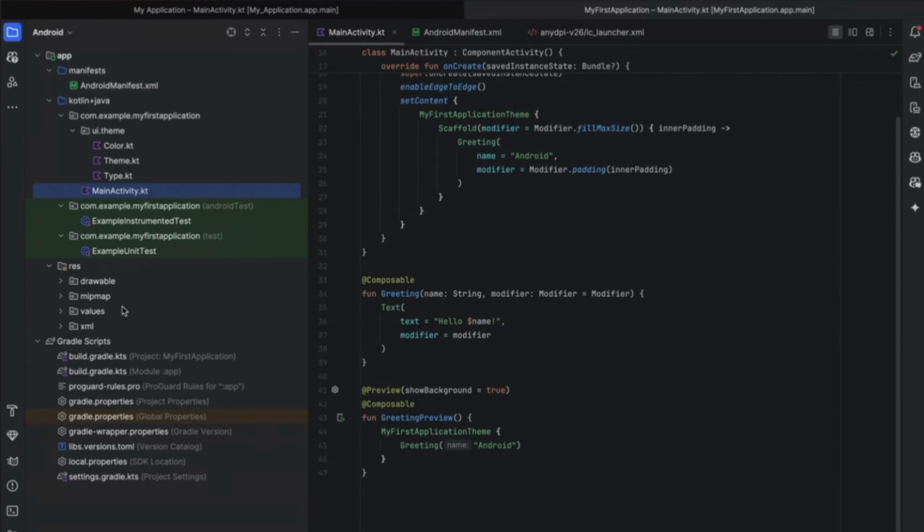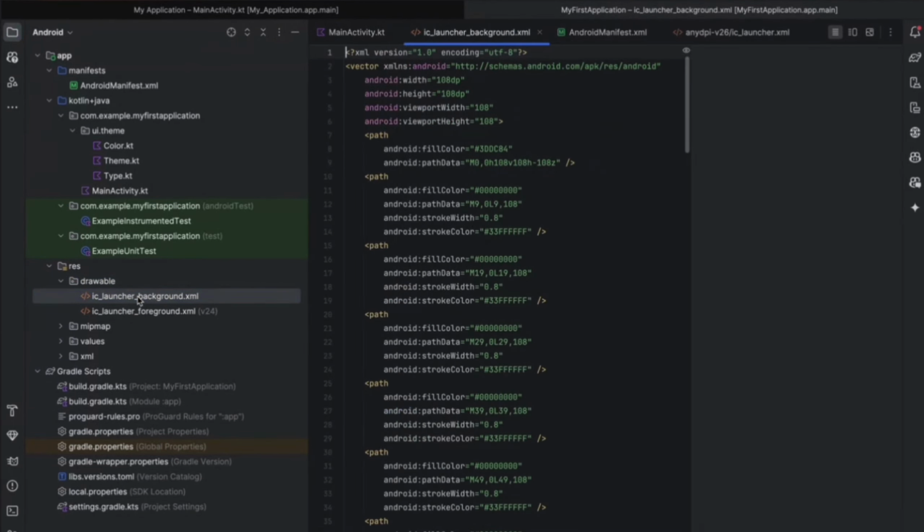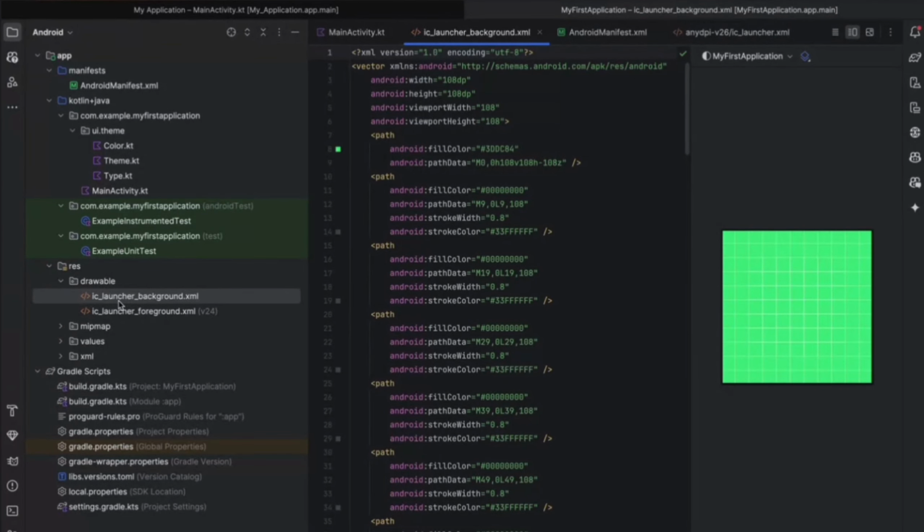So drawable is the folder that helps you add images here and also some design background parts. And this drawable is going to be used directly in your code as well as in the layout section. There is no layout folder here, but we are going to create one. So drawable is something you might need to include in your app, like images, and this vector image. Okay.